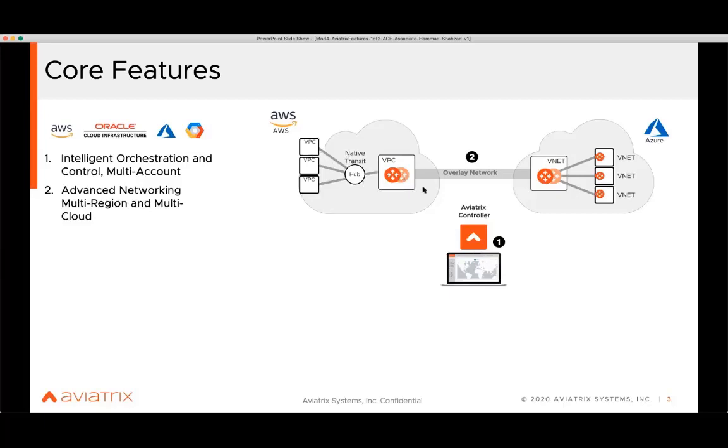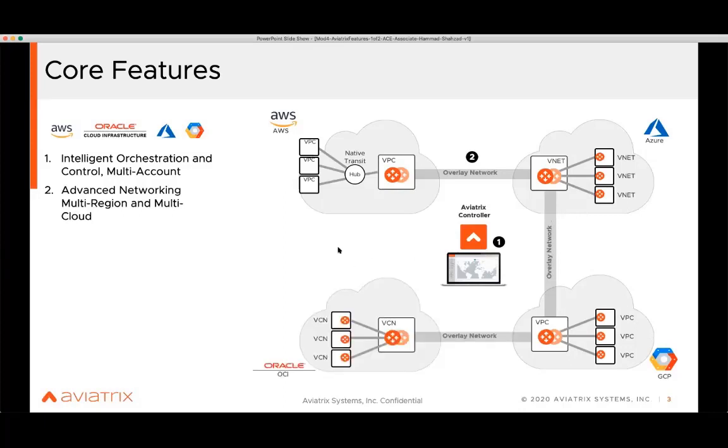And the same thing here: same architecture, you repeat it in a different cloud. You are basically creating a multi-cloud networking environment. In this example, it's GCP, then Oracle, of course. There are some customers who have very specific requirements to run their applications on the Oracle platform, so definitely they are leveraging this product for that.